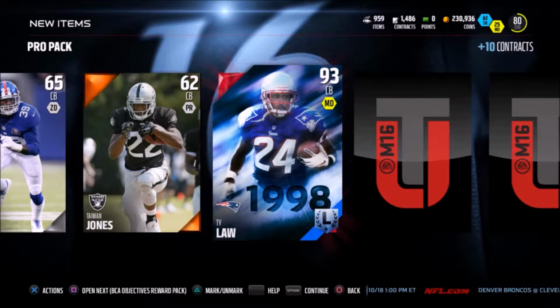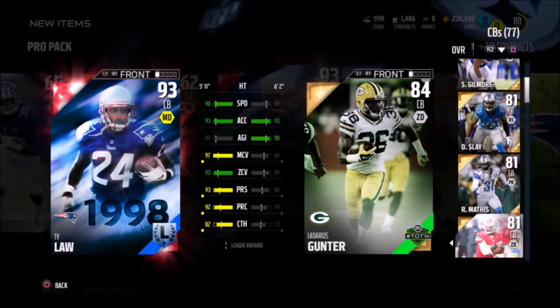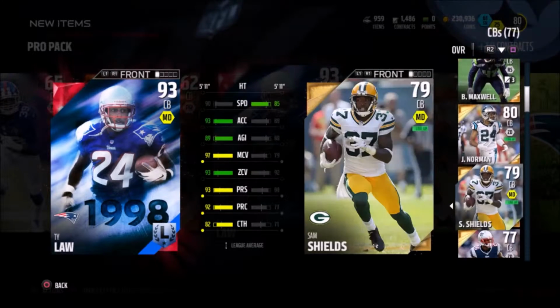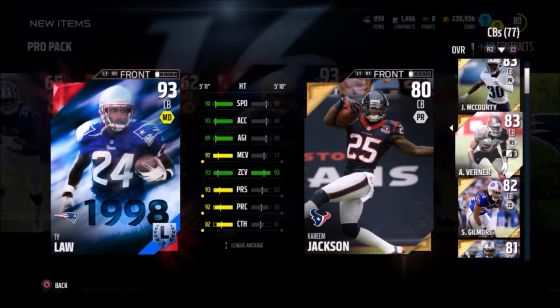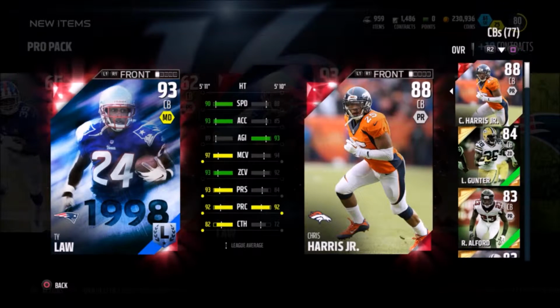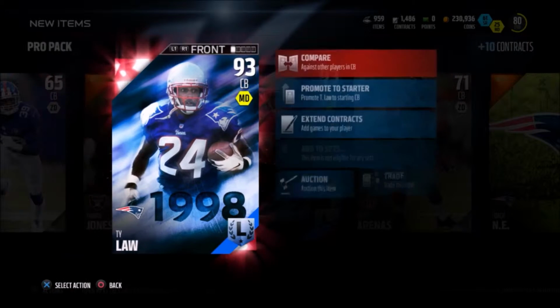The only elite corner that I had at that time was Chris Harris. I had the team of the week Ladarius Gunner, who I then moved to the slot after I added Ty Law. But my God, look at these stats. He puts all my cornerbacks to shame, dude. And I like Chris Harris, but he makes Chris Harris look like a gold.